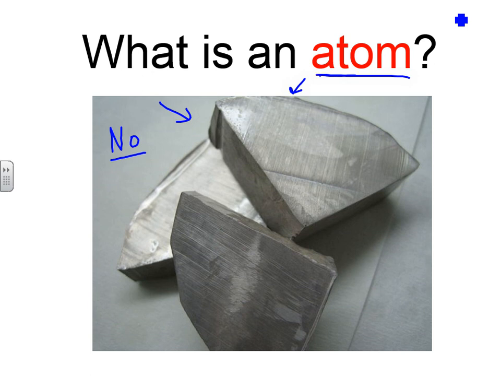Historically, the word atom, in the original Greek, atomos, actually means indivisible. And we have words in the English language where the prefix A negates the word. So like, think of moral and amoral, or theist and atheist. It means the opposite. So that's what this means, not divisible, indivisible. And that's how historically the atom was thought of. It's a really, really tiny particle that you can no longer divide.